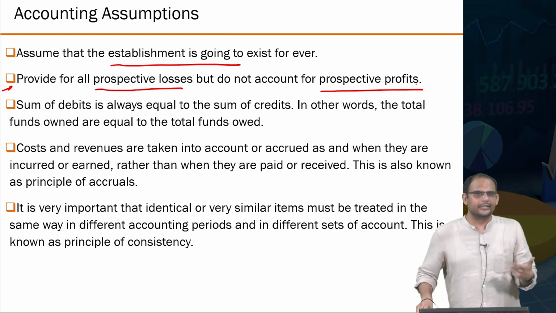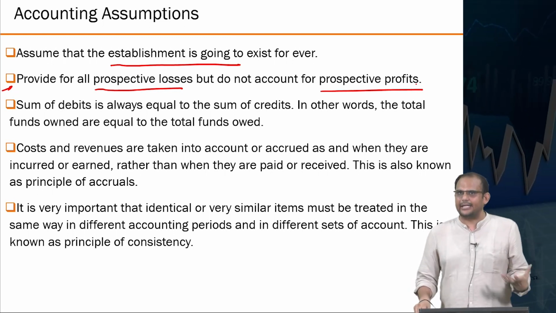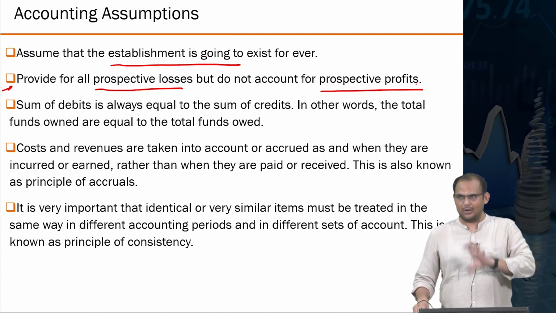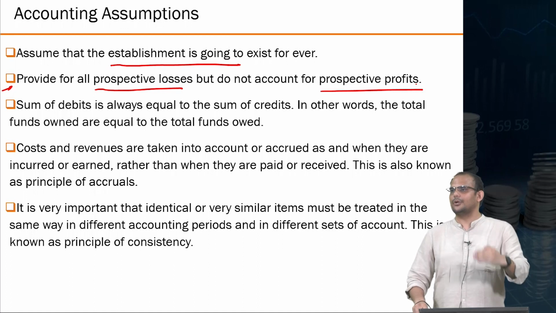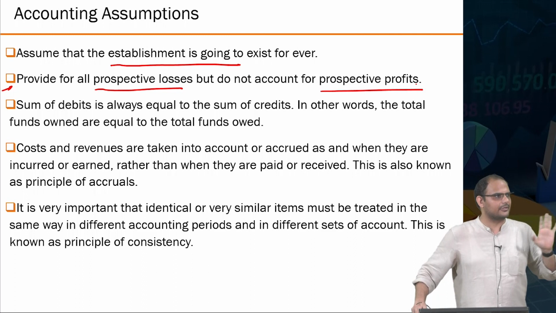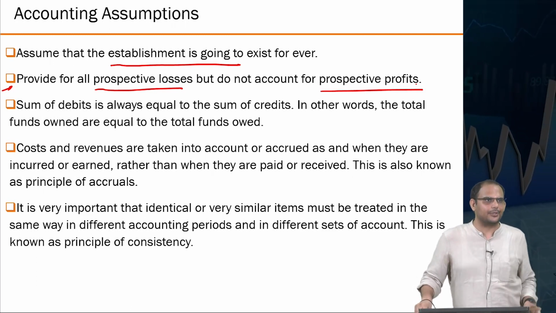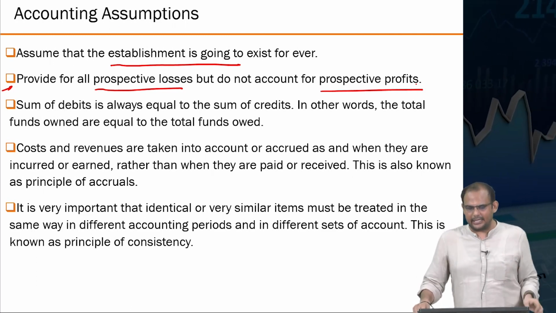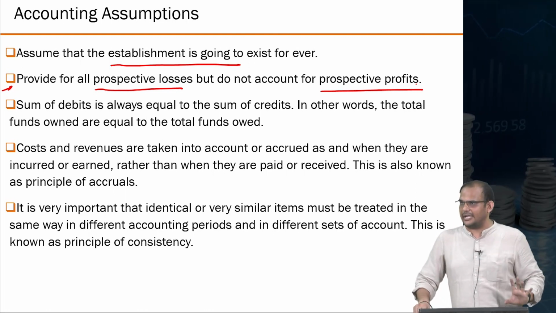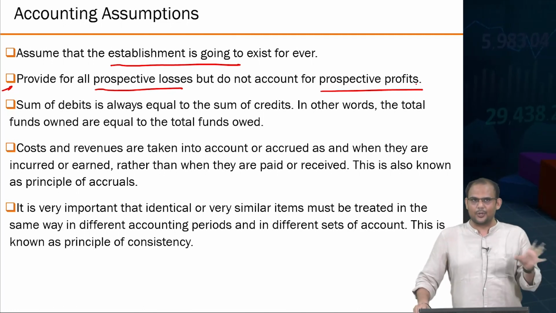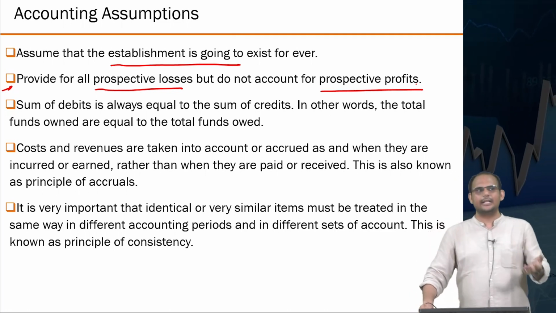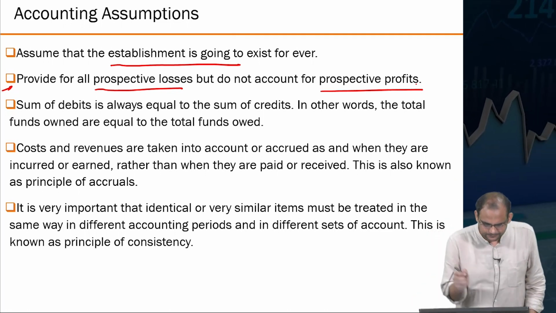And why is it needed? To give a little bit fairer idea about your real picture. If you know that there is going to be a huge loss, you want to immediately show it on your books. Otherwise, somebody might make an investment and then later discover that there was a huge loss that was anyhow going to happen. If you do not represent these numbers, this is actually a case of financial fraud. You could actually go to jail for financial misconduct if you do not report these numbers in this way. So that's the legal part of these numbers as well, right?